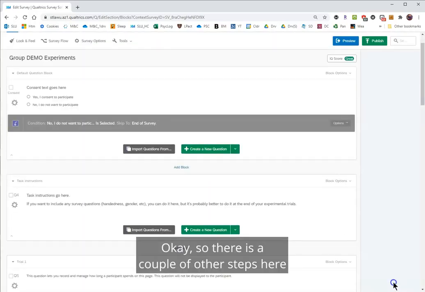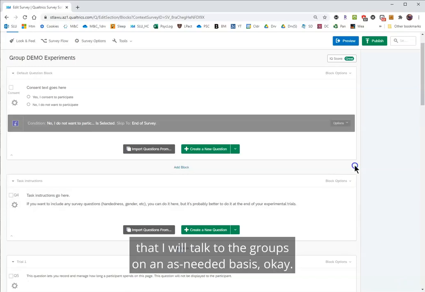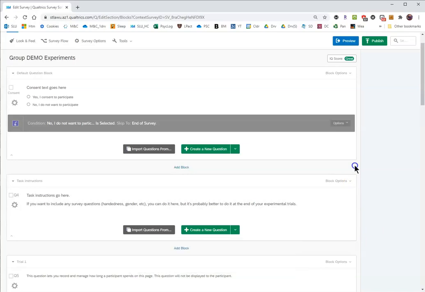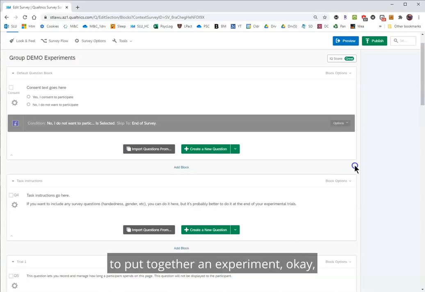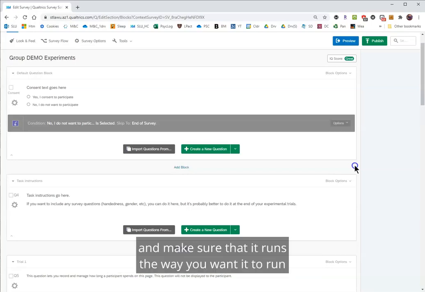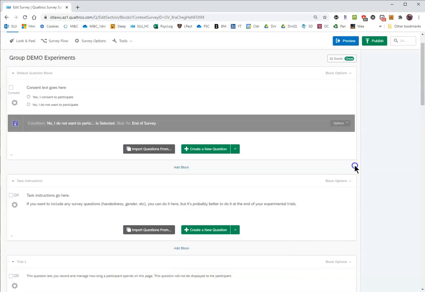Okay, so there are a couple of other steps here that I will talk to the groups about on an as-needed basis. But for the time being, this recording should enable you to put together an experiment and make sure that it runs the way you want it to run and that it collects good data.